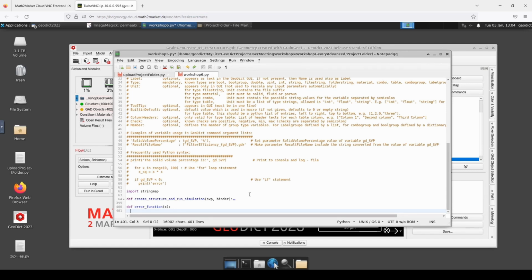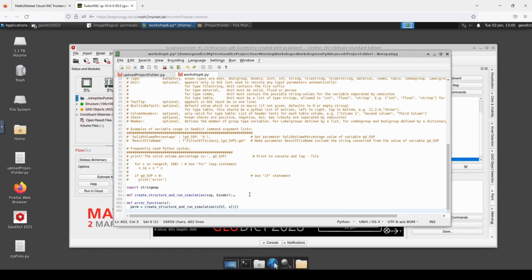Thus, use perm equals create structure and run simulations, round brackets, and add the values of our parameter list, x of 0 and comma x of 1, round brackets closed.